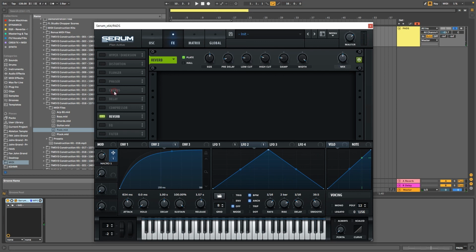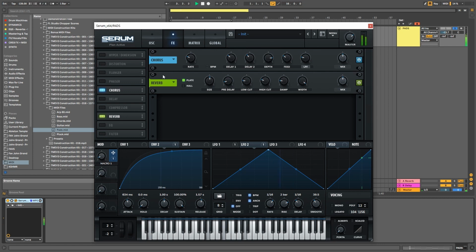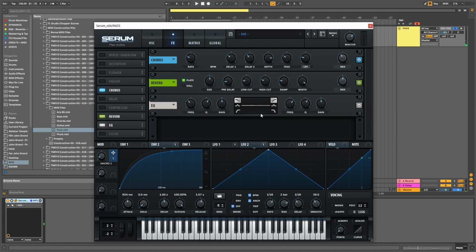And then the next thing we're going to do is add some chorus. Same thing, I have a preset that I've already picked. And let's add some EQ.